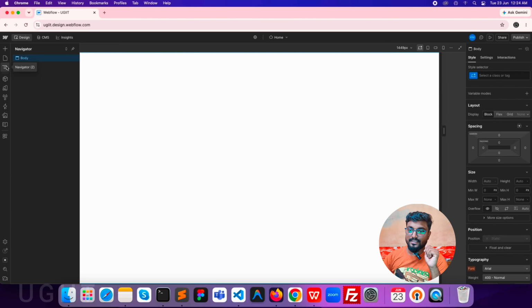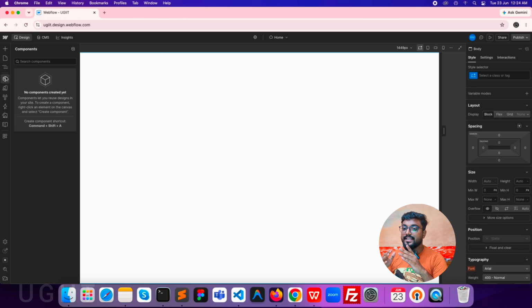Next is the Components panel. If I create a component, like a website header, website footer or website CTA section, this means the component can be used across any of the pages. You can drag the component in, and if you change one of them, it will be updated all over the entire website wherever that same component was used.